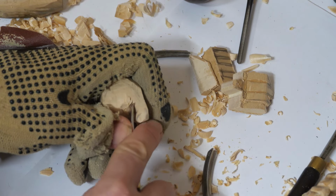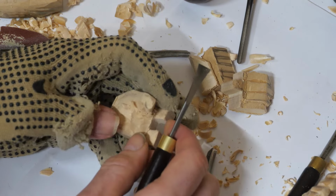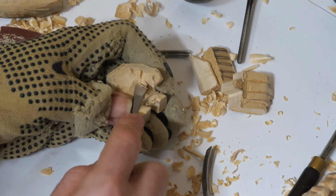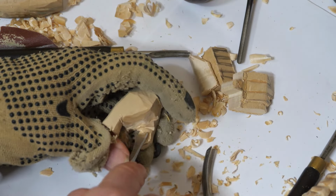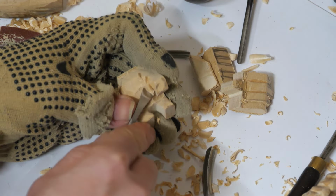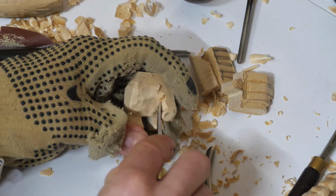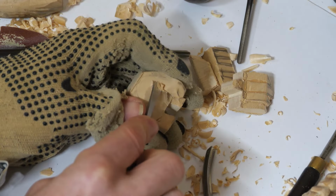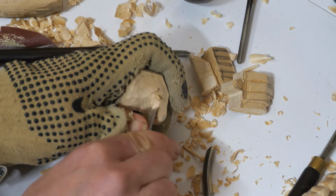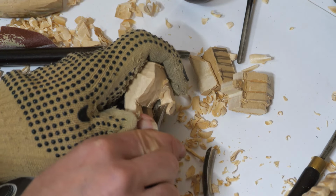Just create a little bit more interest and detail to it, so it's not quite just a sort of a lump sticking out. I hate to say realistic because that's not really what we're going for, but just a little bit more detail, a little bit more interest to the design.